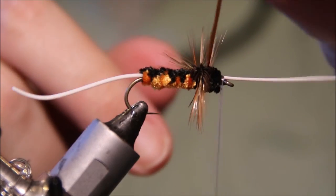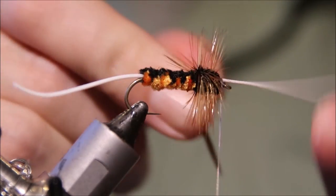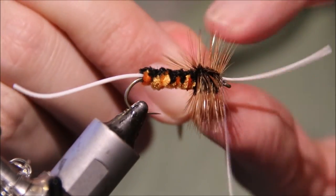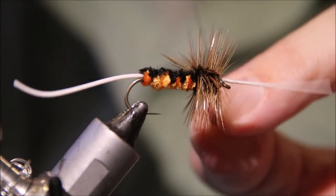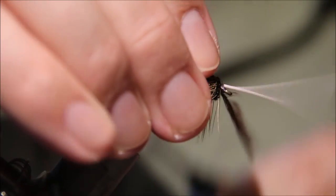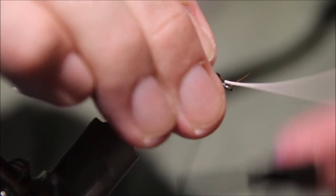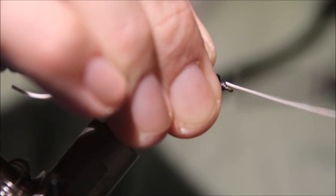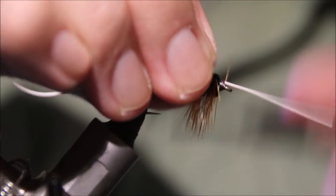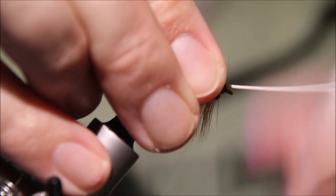I like to try to seat the hackle between the turns of chenille if you can. I mean, obviously non-essential, but I think it sort of protects the hackle and gives a nice effect. Again, catch it underneath. Always keep tension in your thread. Two turns, fold it back. Anything going forward of the eye, just draw that back.